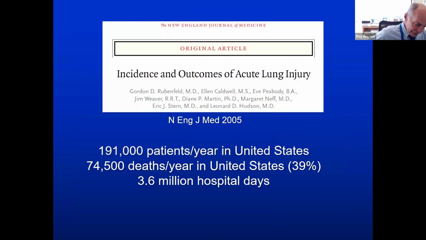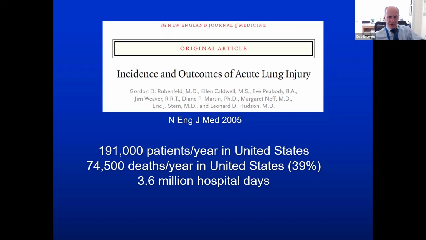So how common is ARDS? We don't have a lot of data from many countries, but this study we think is the best, offers the best estimation of the incidence. It comes from an area in the northwest of the United States, an area called King County, where a nice large city, Seattle, is located. For one whole year, they identified every patient in King County that met the criteria for ARDS.